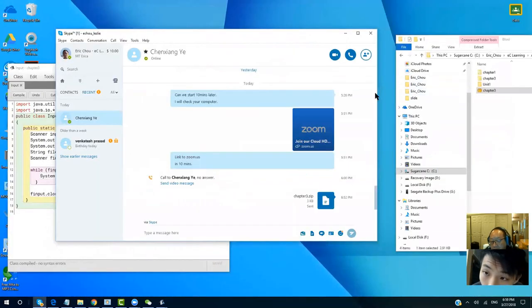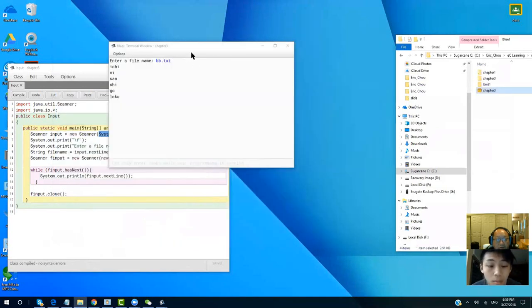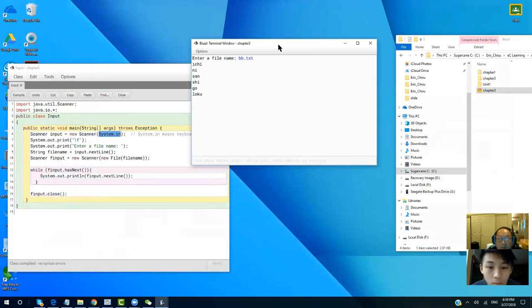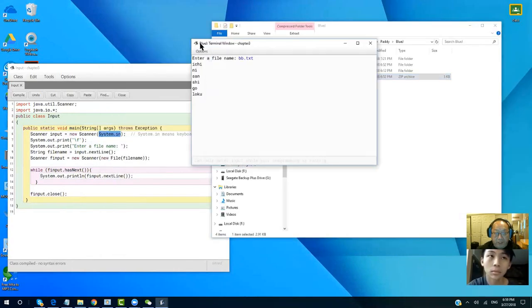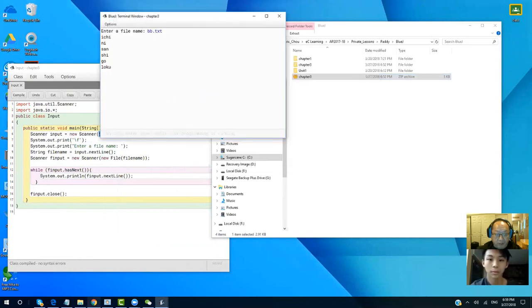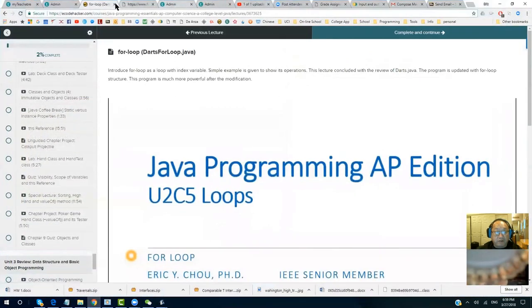But today at least we finished that one. Now let's go back to chapter 3. Okay, so we exercised a few things. We read from a keyboard, then we read from a file, and then we copied the whole program to your location, and then we exercised unzipping it and running your program. We exercised a few things today, okay? You must take notes of everything. And if I finish this lecture, I will create a video for you, and then you should continue to exercise on it, okay? So now let's go back to chapter 3.